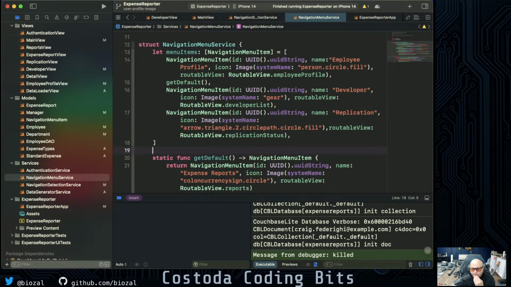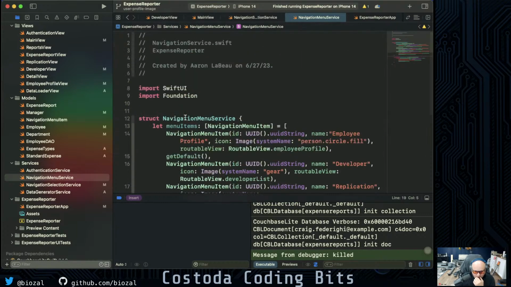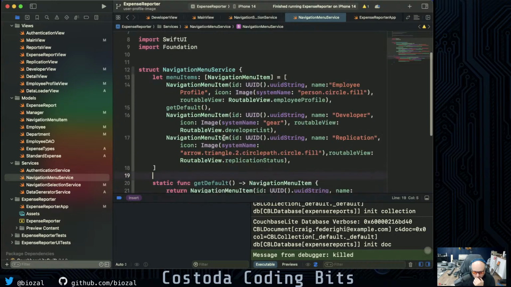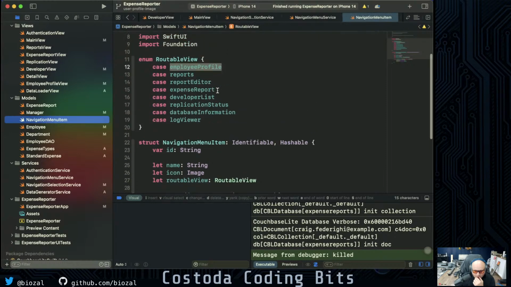Ultimately, what I want to do is be able to get, I think we have an enum. Do we not have an enum for each one of these? I think it's a navigation menu item. There's a, all right, so here we go.